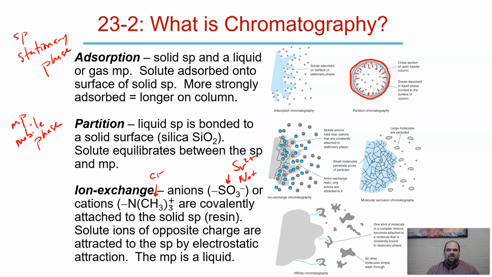Okay. The reason for doing this is because maybe we sometimes want to get rid of those ions completely and we don't want them in our sample. This is the case in a water softener. South Carolina has generally pretty soft water anyway, but if you've ever lived somewhere where the water was hard, you would have had to deal with a water softener where there's this resin that exchanges sodium and chlorine for things like magnesium and phosphate. The magnesium and phosphate get left behind in the water softener system, and the sodium and the chlorine get released, which give softer water than things like magnesium and calcium, stuff like that.